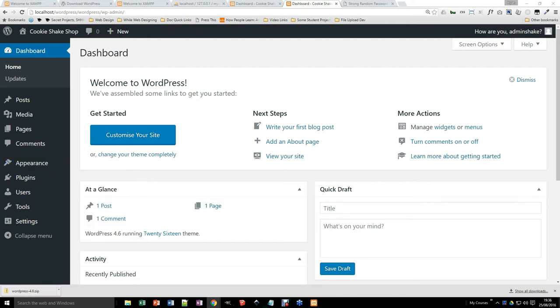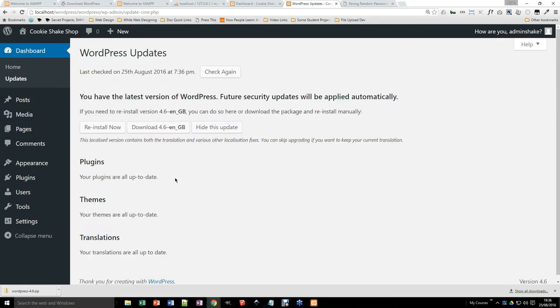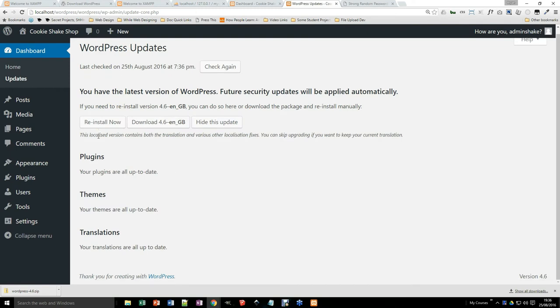So actually what I'll do is I'll just give you a quick overview of this while I'm waiting. So I've got my dashboard, and that's just home, and you can edit this and you can put things in there. You can stick in Google Analytics, which we'll cover next week, on how to boost our SEO and all that kind of stuff. You've got a quick link to your updates, and that will give you a list of all the plugins that need updating, if WordPress needs updated, all that kind of stuff.